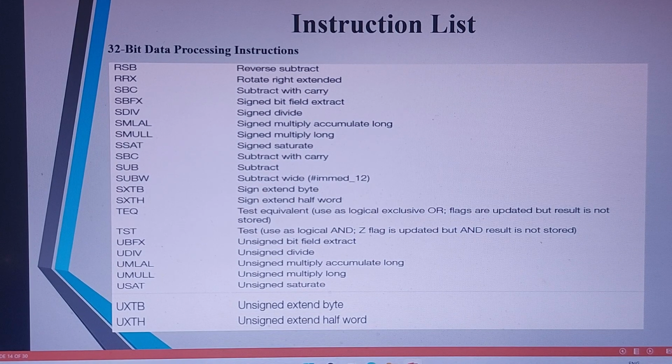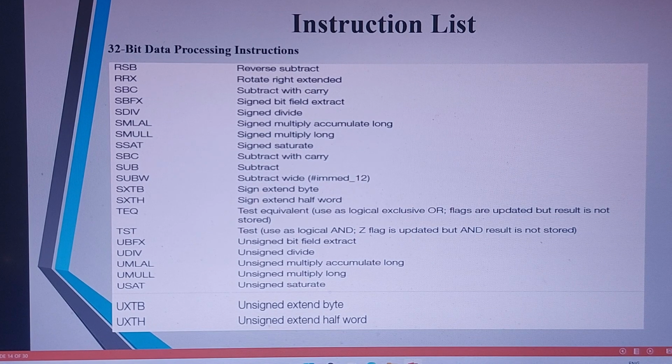Then SMULL, signed multiply long, that is 32-bit values will be multiplied along with the sign bit. SSAT, signed saturate: the value will be made the highest value or the saturated value, that is the signed value will be saturated.